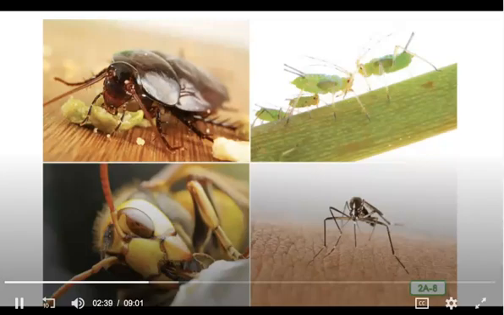For example, cockroaches like me eat just about anything we can find. We have 2 pairs of jaws for biting, cutting, and chewing food well. Other insects, like the tiny aphids that destroy farmers' crops, have mouthparts that look more like drinking straws. They feed by sucking sap from plant leaves and stems through these tubes. Look how long and sharp this mosquito's mouthpart is, perfect for piercing the skin of its prey and sucking its blood. Have you ever been bitten by a mosquito? They love to feed on people as well as other animals like horses and birds. Butterflies and bees have long mouthparts for sucking nectar from flowers.